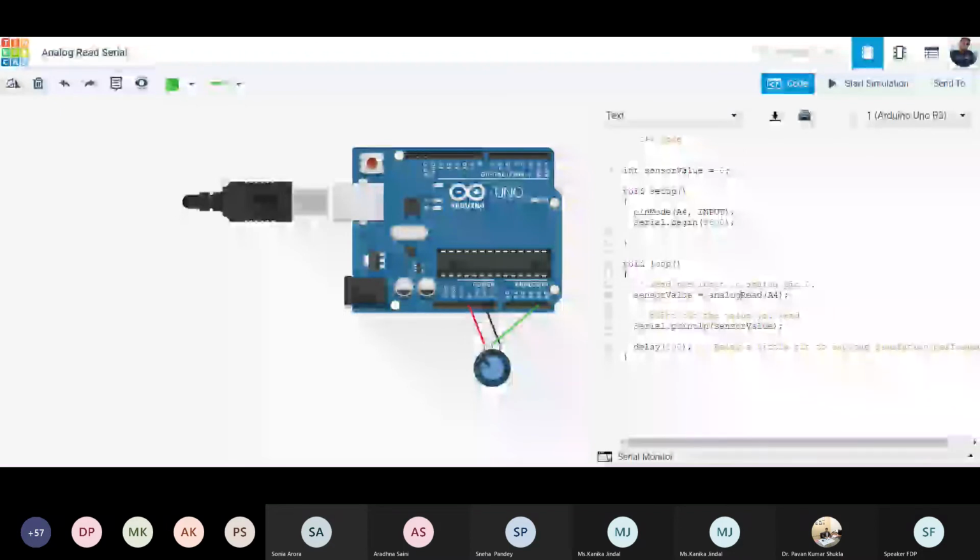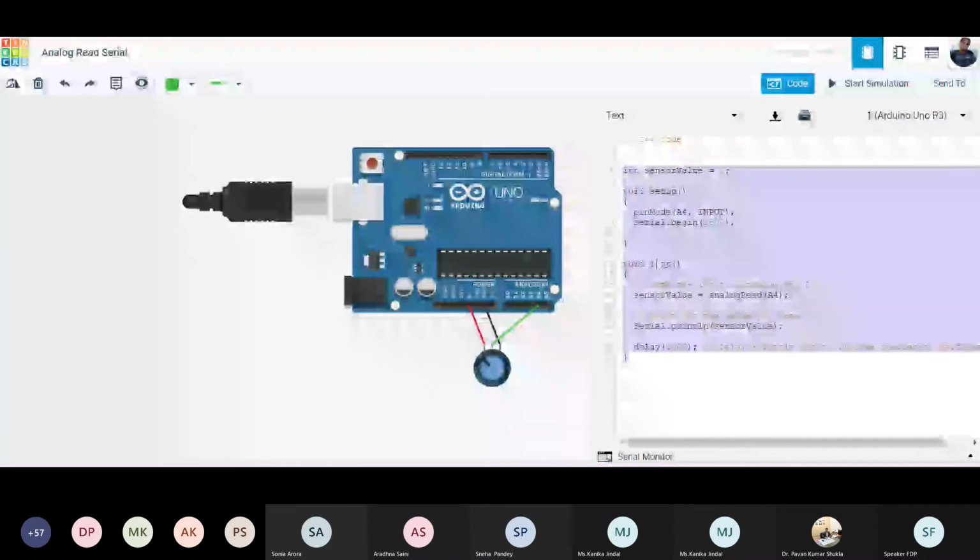That's why we took this variable as an int, and that sensor value is to be printed on the serial monitor. And there is a delay of 100, 1,000, whatsoever you want, you can put that delay. I'm providing this code in the chat box.